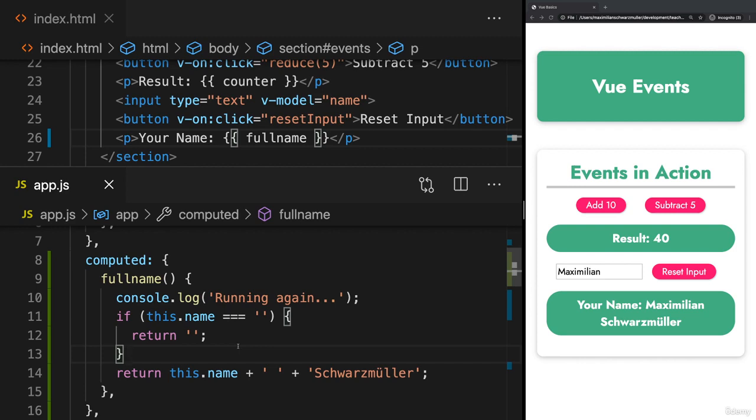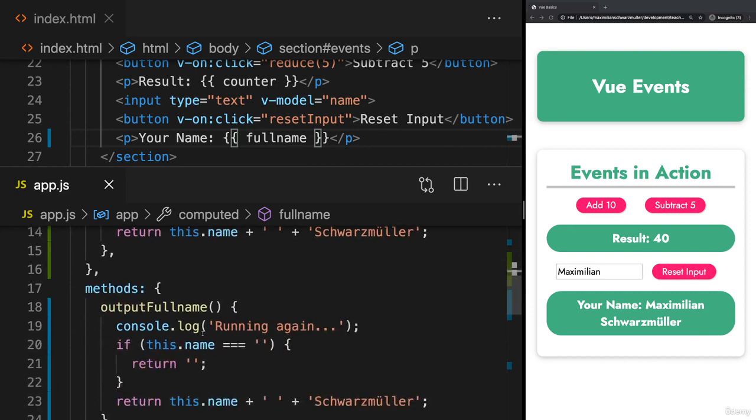In most cases, only use methods if you know that you want to recalculate a value whenever anything on the page changed. In most scenarios, that will not be the case. You only want to recalculate a value if a dependency changed, and that's when computed properties shine.